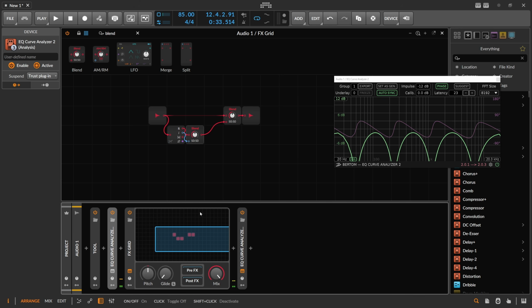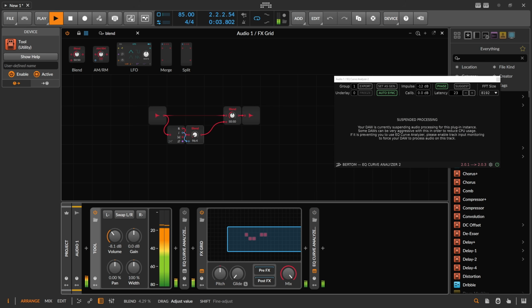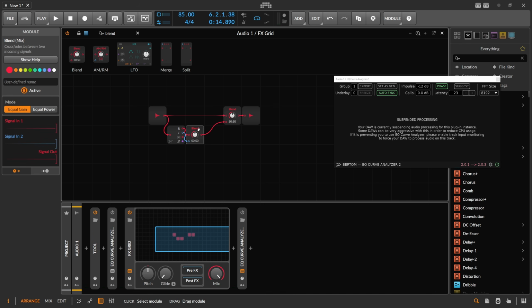So with this, it sounds like this. So you can create some kind of weird filter if you want to. That's that.